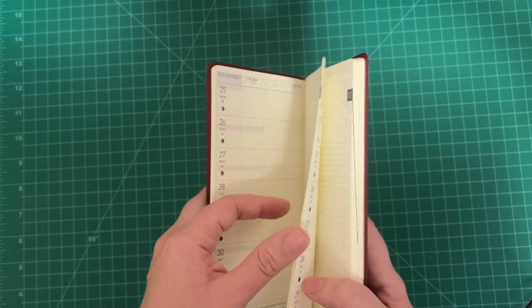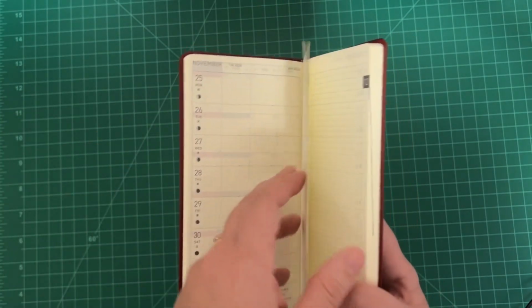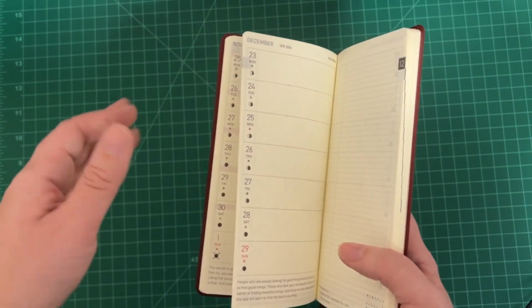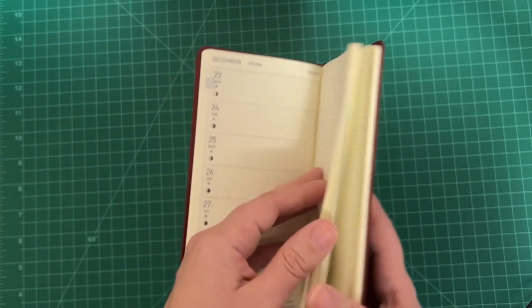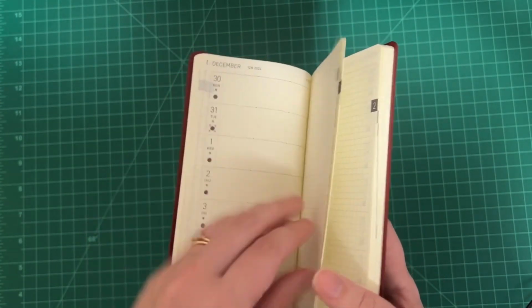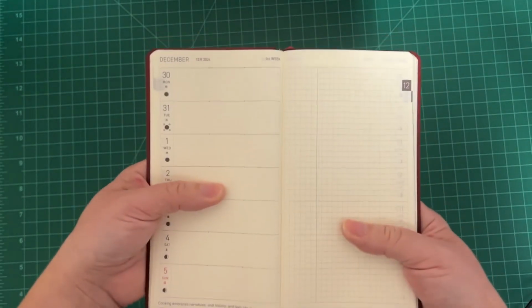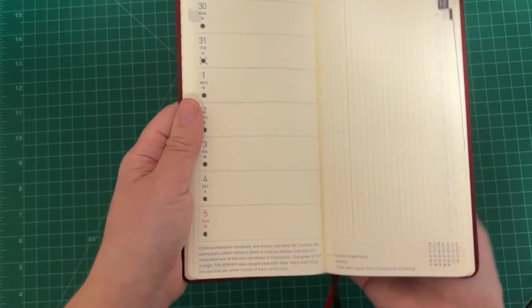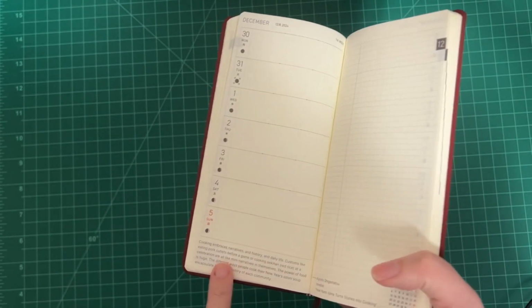On one hand, if you stop using your 2024 planner at the end of November, you don't use those pages. But then, if you wait until 2025, you have unused pages. So I think it's really up to you. I think it's a blessing and a curse. Something I need to think about for sure. And as always, you have these quotes. I know some people tape over them. I'm kind of wishy-washy. If I like the quote, I don't want to tape over it.